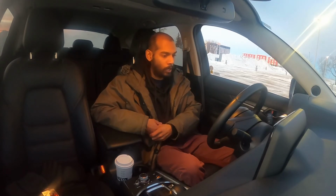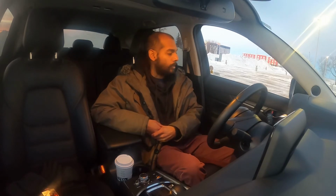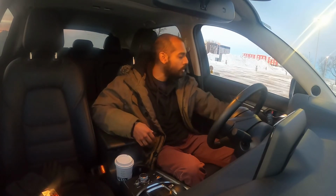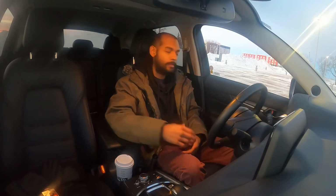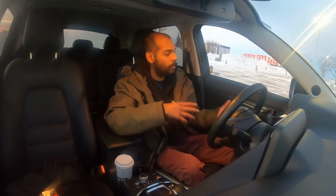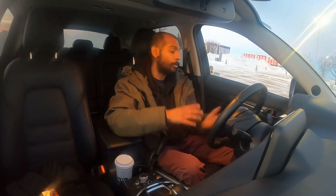Something else that maybe didn't impress me was the keyless entry. Sometimes you have to open it and then unlock this door and then all your other doors get unlocked, where I just want everything to be unlocked when I want it unlocked. And I guess that's a safety mechanism, that you unlock only the door that you're getting in, and that you're not unlocking them all. But that's just a little nitpick.